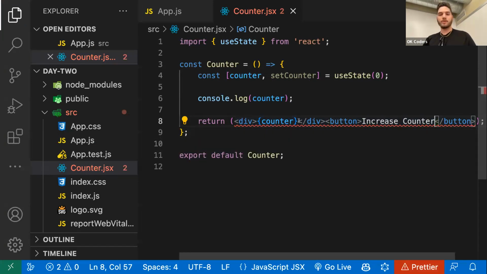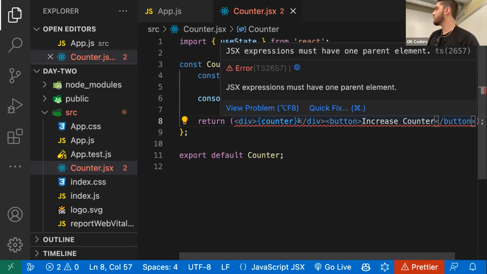Save it, and I've got a bunch of red squigglies. Does anyone know what this error is trying to tell me? It says JSX expressions must have one parent element.